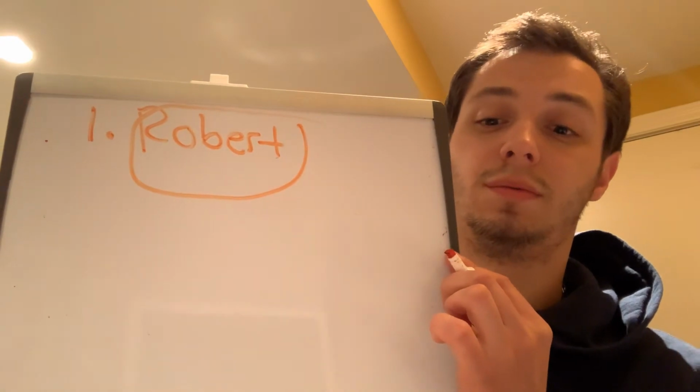So in the sentence right underneath, a woman gave, and then it gives us 2 options, Robert or him, $5. Right, we have to make sure that the sentence is clear. So the sentence cannot say a woman gave him $5 because we don't know if him is referring to Tim or to Robert. So for number 1 of part C, we're going to underline or circle the word Robert. So for number 1, we're going to circle Robert.